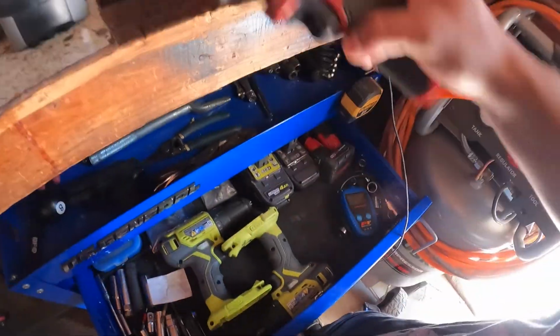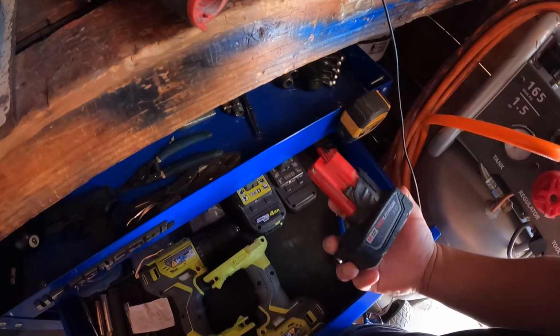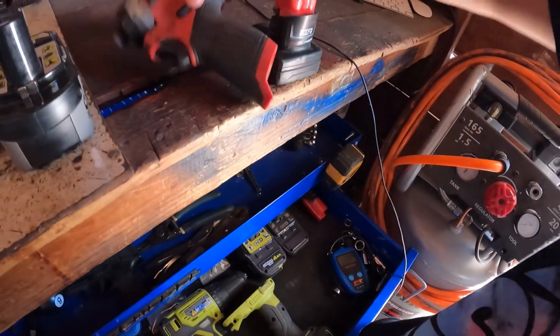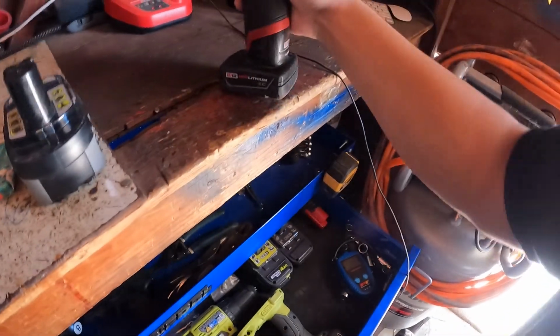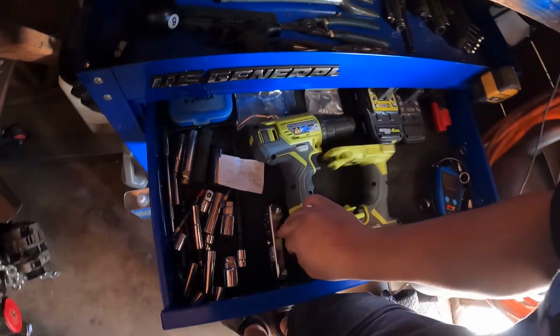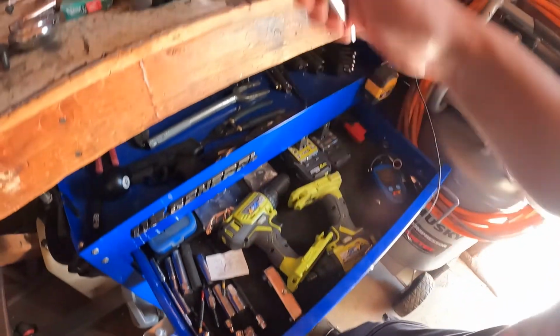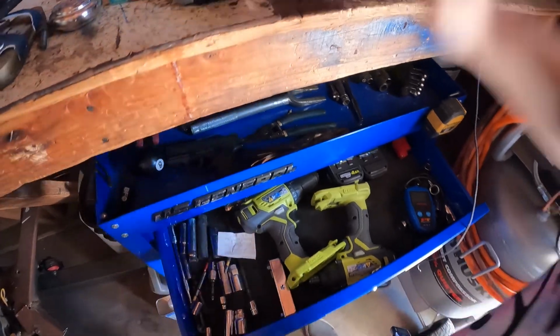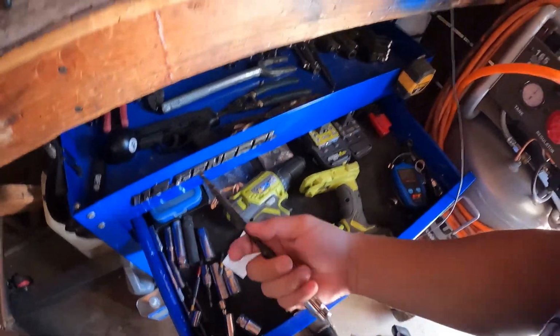It's usually my go-to. The batteries got some broken clips. Make sure I get the right one. Still charged. Number 10. Pretty much all we need. I'll probably get the long one too, just in case.